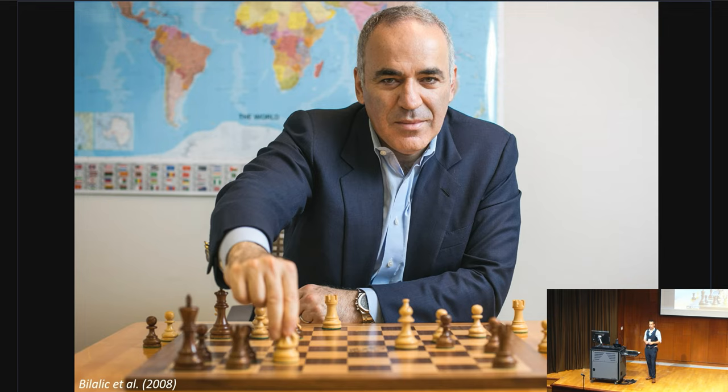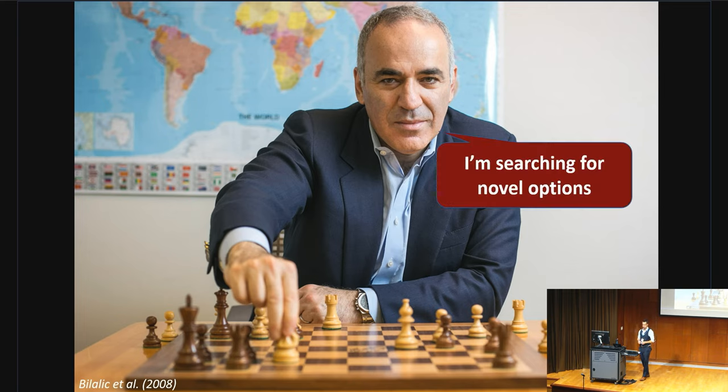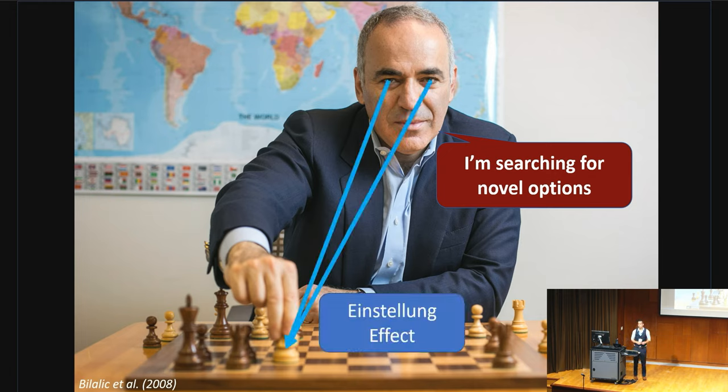In a think-aloud exercise, the expert chess players would say, I'm looking at the left of the board, the right of the board, the front and the back. I'm looking everywhere. And if you watch their eyes, though, their eyes are tracing out the same three-move sequence over and over again. Two phenomena here. There's a disconnect between what operators or experts think they're doing and what they're actually doing. Second, there's an Einstein effect that we get habituated in a certain way of thinking. We have a hard time breaking out of it.